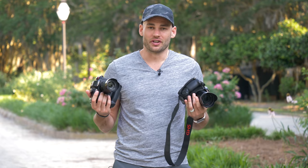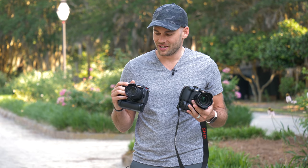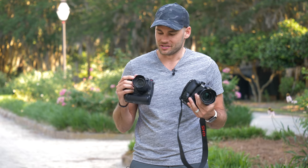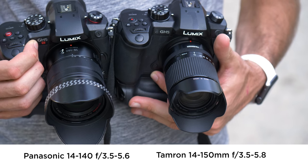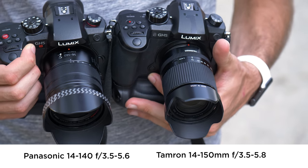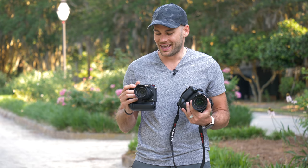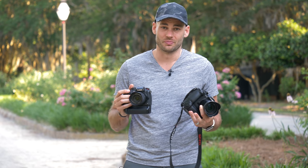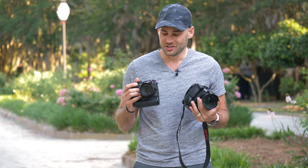Now, the reason why I've never done a review like this before is because I never shoot with all-in-one zoom lenses. Both of these lenses kind of zoom throughout the entire range. These are 14 to 150 and 14 to 140. And these are equivalent to around 28 to 300 millimeters on a full frame camera. So you can see it kind of covers the entire zoom range.